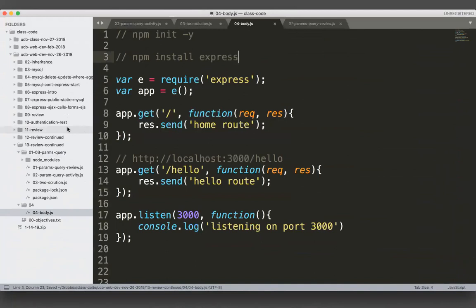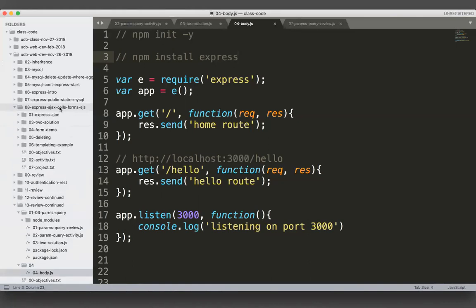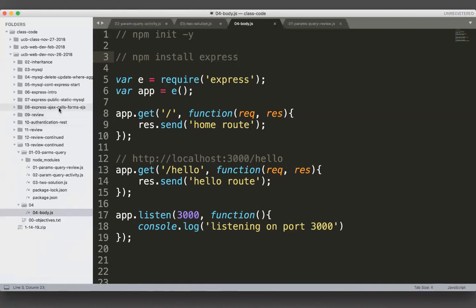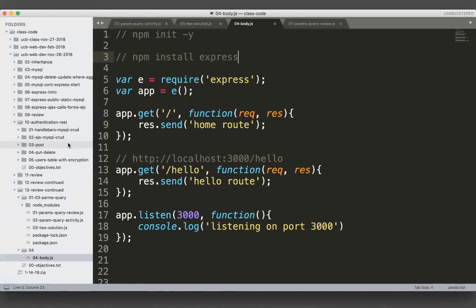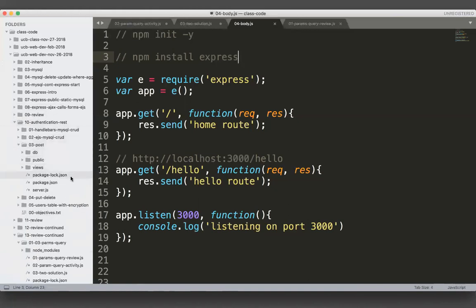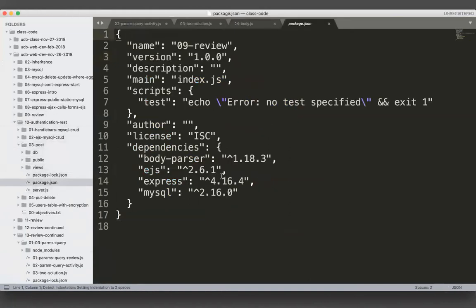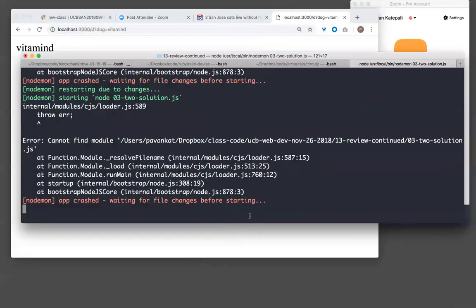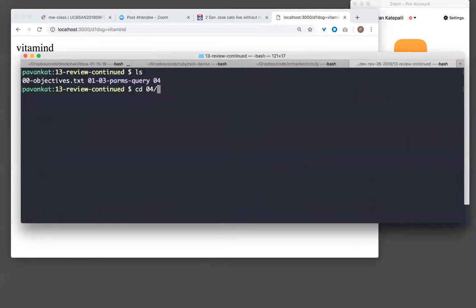And now I need to install body parser. So I'm going to go back to where I did this before. I didn't, here we go, post. Body dash parser. Okay, so npm init dash y. That too.